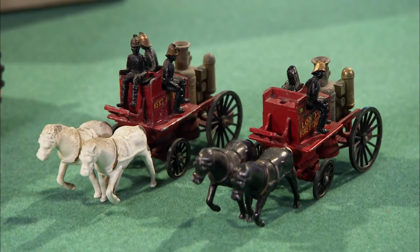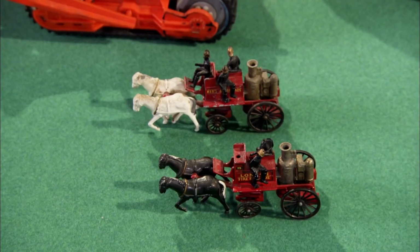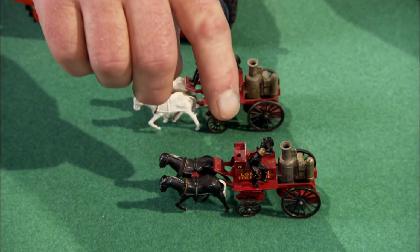Right. That one, the baby. Then you had one about 18 inches and one about 2 foot. But they was pounds, obviously. I couldn't afford to buy them. That's years of pocket money. That's right, Mike. Yeah. Tell me about these ones. That one, the white horses, the Kent Fire Brigade. My Auntie Rose bought me that when I was about 10 years old. That one I got at a car boot sale years ago, and I just couldn't believe it. The one with the black horses, look. Different look, see? And one is rarer than the other. But I don't know which one is the rarest of the two.